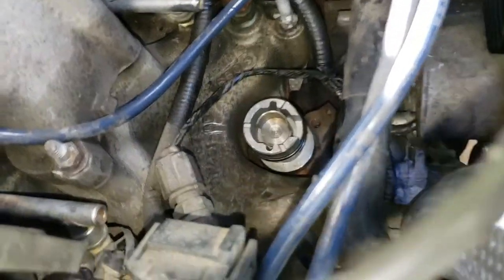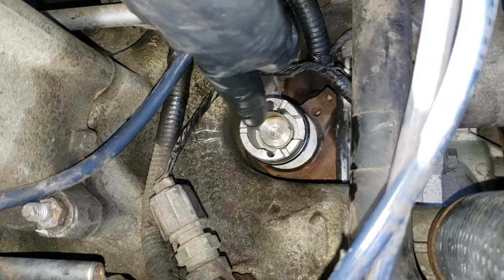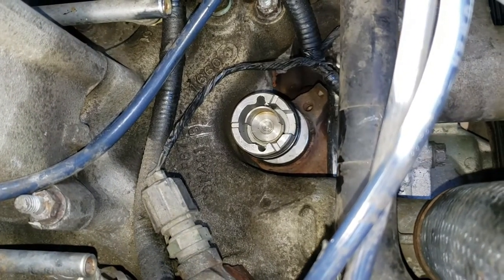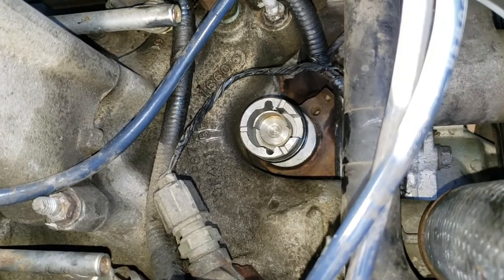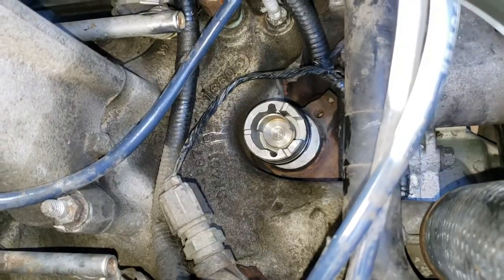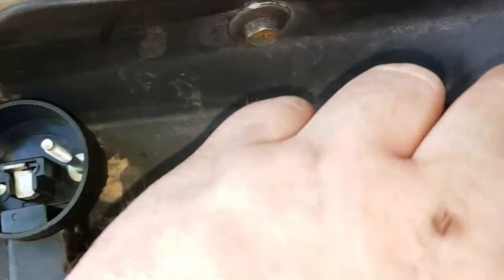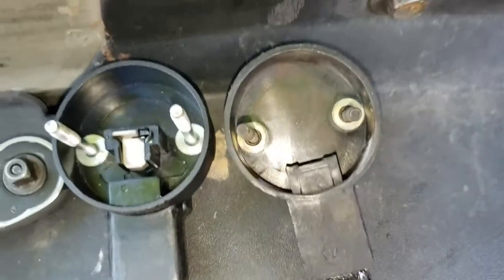Yep, so if we line up the center of our post here, it should be the center of that thing, plus the center on that line there. And that's going to line up there, and that's when we put our thing back in. And this one's got a lot nicer design. It actually goes around the whole way. Right, it's a full half moon. It also has a magnet on the inside and the outside, as opposed to just the exterior magnet on the old one. And ignore my dirty hands.